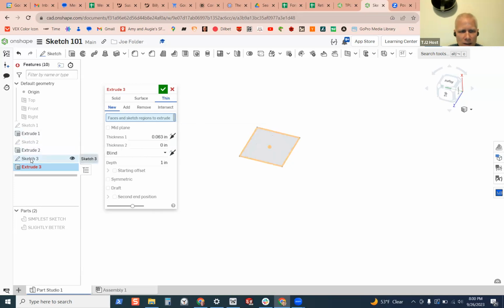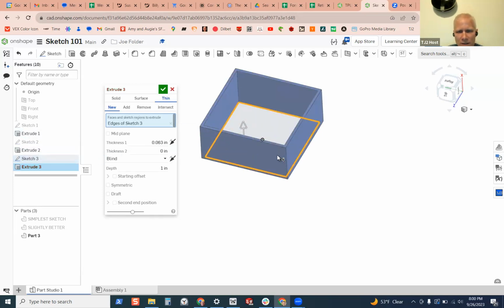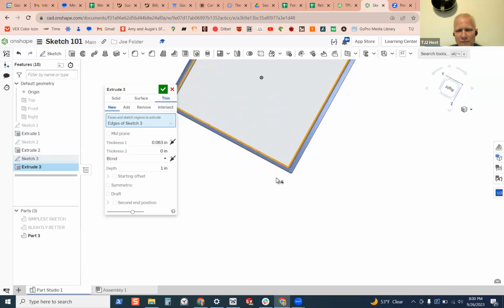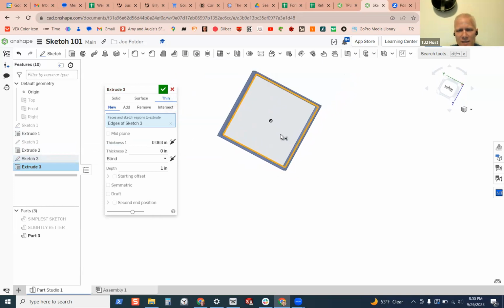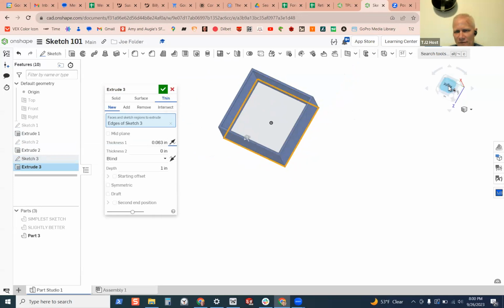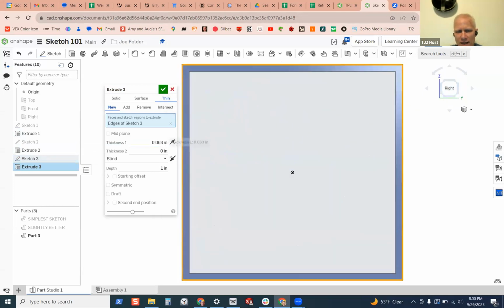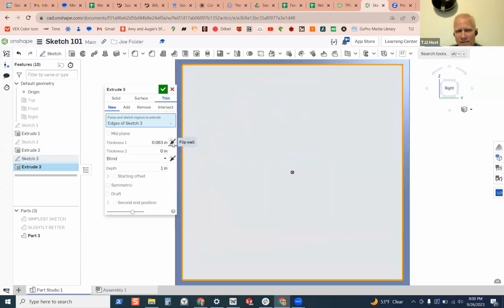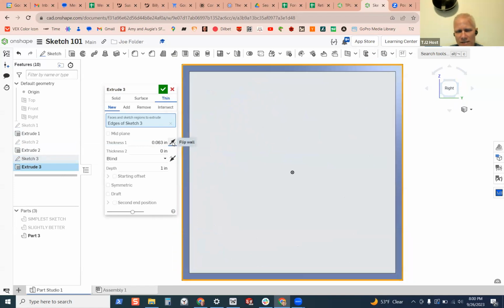And then, what are we going to make? We're going to do sketch 3. And now we have to be careful here because sometimes it would go outside and sometimes it goes inside. I wanted it to go inside and it went outside. There, now if I look at it from the proper way, I can tell which way it's going. Is it going inside or outside? Okay, it's going inside. That's what I wanted. 16th wall.